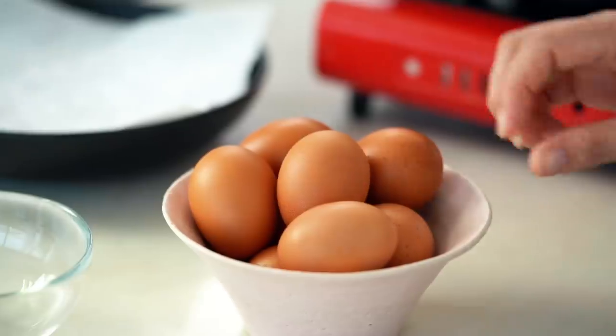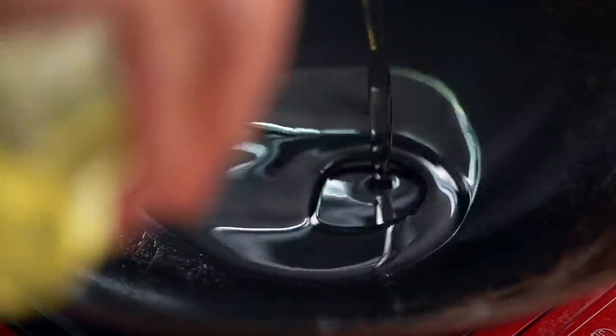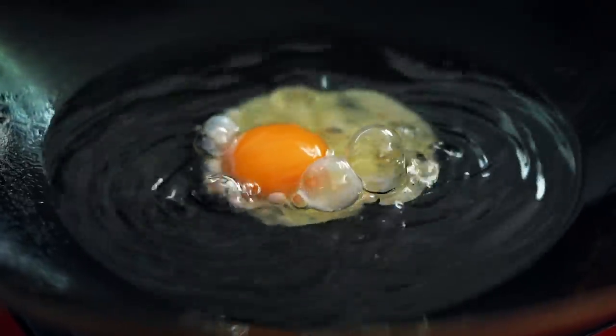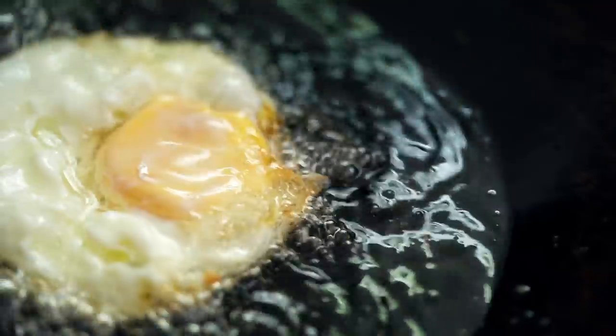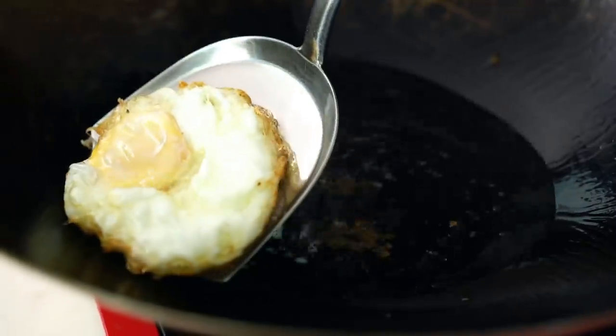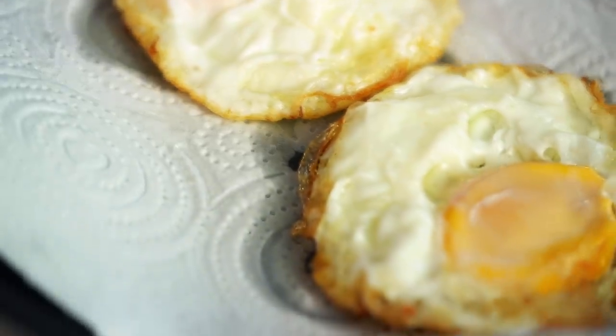While that chicken is marinating, we're going to make a few more bits and pieces. A crispy fried Asian-style egg is exactly what you need with any kind of Thai stir fry. We need quite a bit of oil here because it's almost like we want the egg to shallow fry in that oil — this is an Asian style crispy egg, not your regular fried egg. Once that oil is nice and hot, pour your egg in. You should hear the sizzle straight away. Use your spatula to flip some oil over the top of the egg and leave it to get really nice and crispy. Once you can see those beautiful crispy edges, strain the egg and pop it on some paper towel. You need one egg per person because I'm certainly not sharing my crispy egg.